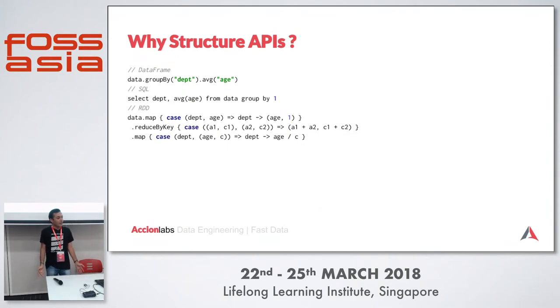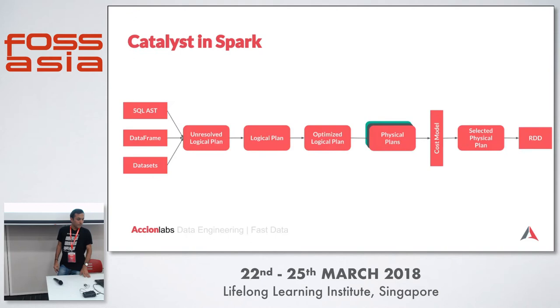So why do we need structured API, that data frame, SQL, and RDD? The same you can apply with data frame and SQL and RDD. So Spark has an abstract syntax tree. When you provide the SQL, data frame and data set, whatever you use, the data set or data frame or Spark SQL, it will generate first an unresolved plan of action, and then it will create the logical plan. When I talk about logical plan, it will check the column names and the table name, whether it exists or not. And then it will create the optimized logical plan, then it will create multiple physical plans with the cost model. So cost model will give you statistical understanding that if you execute this acyclic graph, how much time it will take, and then it will choose the best cost model and select the physical plan and create the RDD.